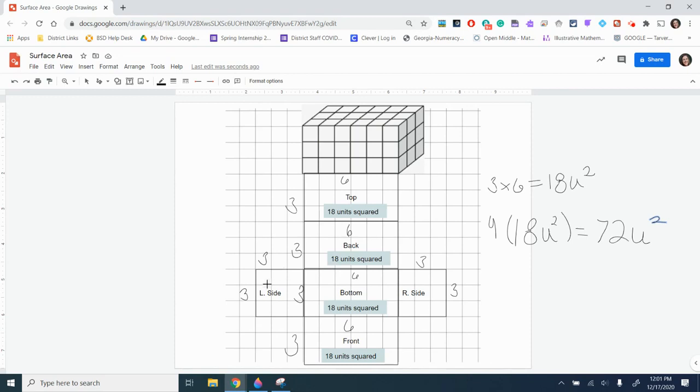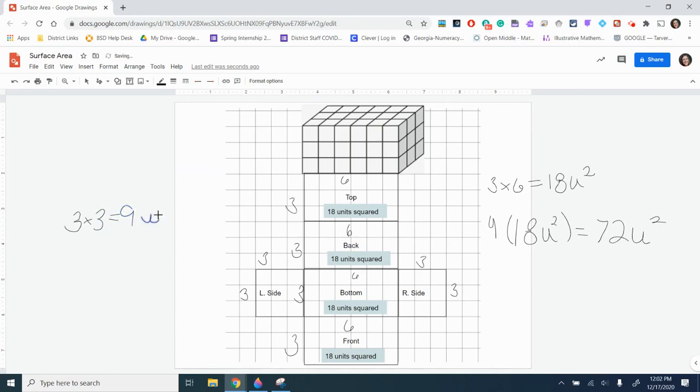So how are we going to find the area of the square? Well, we have 3 groups of 3, or we could count those up either way, or 3 times 3. So I'm going to go ahead and come over here, and we'll do 3 times 3. 3 times 3 is 9, and we're talking area here. So 9 square units.